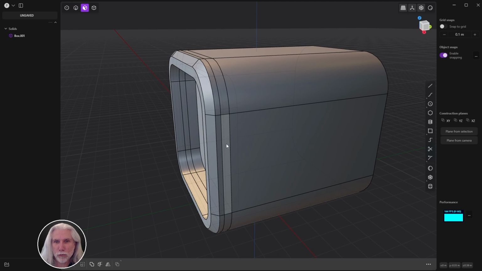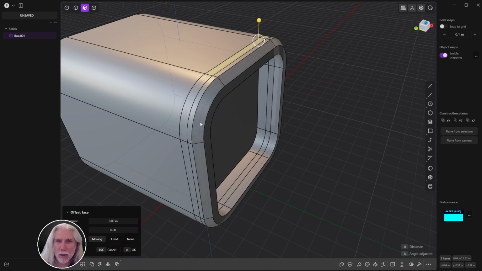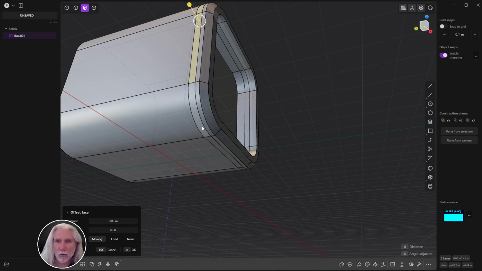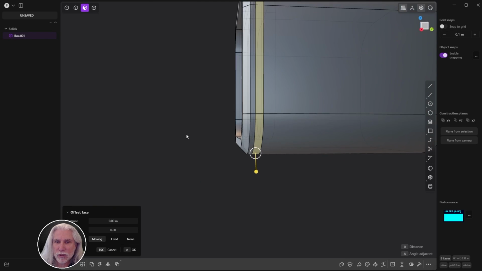And I'm going to go 3 to face mode. I'm going to select my little polygons, not my polygons, my faces here. I'll probably call them polygons, but they're not. Let me just hide the grid by clicking this button up here so we can get a better view of this. Select all these guys.